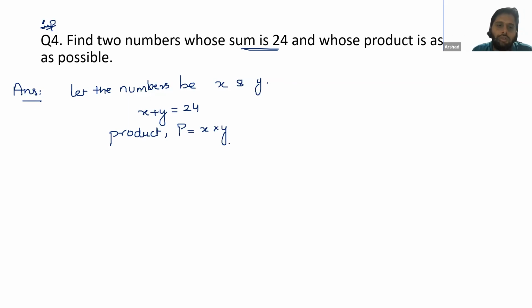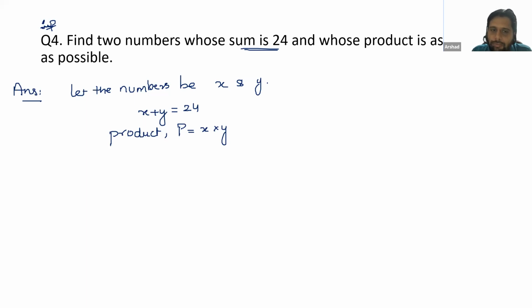Okay, good. Now which function do we need to maximize here? Who can tell me? Abdur, can you tell me what we need to maximize? So product. Very good. Now product is equal to x into y. All of you, please check this question carefully, because if you understand a single question, then the same concept you need to implement in each and every question in the word problem. The problem can differ, the figure can differ, but the basic concept will remain the same. So please check this carefully.